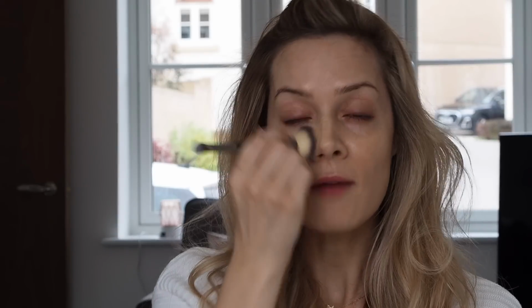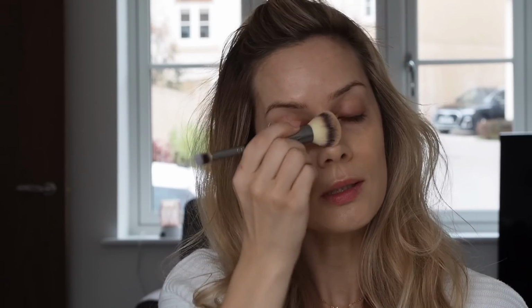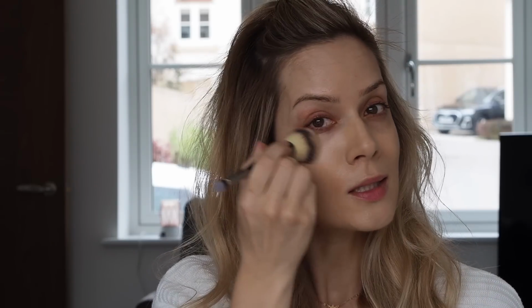AU is a brand that's kind of new to me. The company is Irish, and so far everything I've tried from them has been incredible. Everything that I've tried rivals that of high-end products. So I've been really, really impressed with them. I mean, you can just see straight away, it doesn't look mask-like, but it definitely evens out the skin, and it's super lightweight. I'm going to take that across the eyes as well.